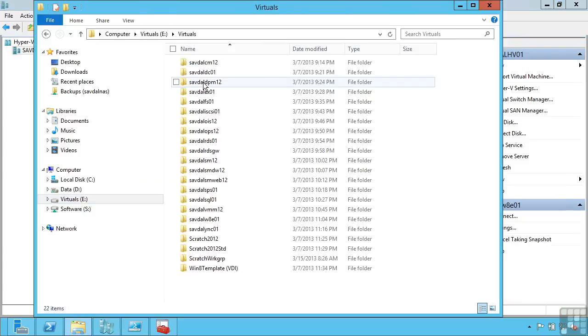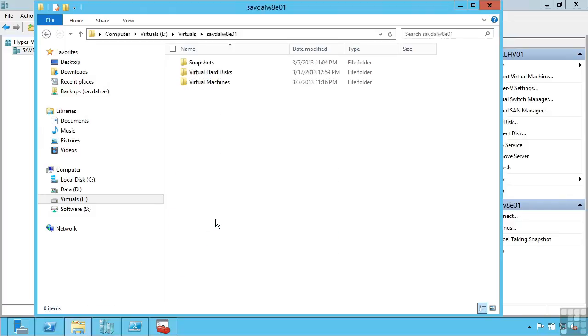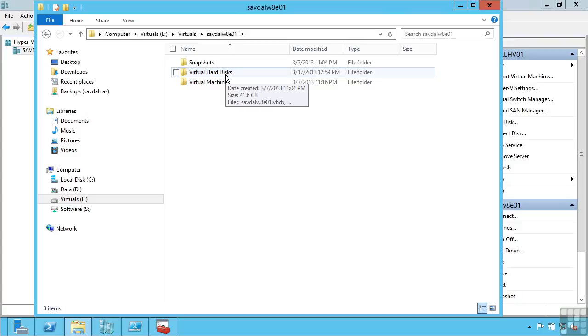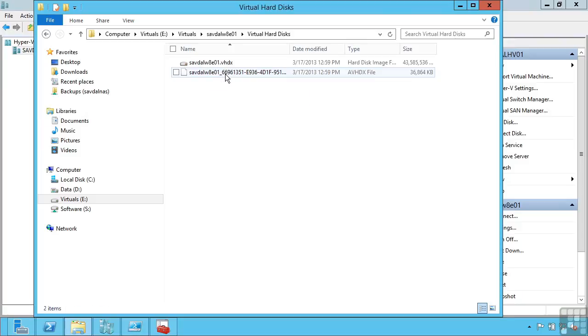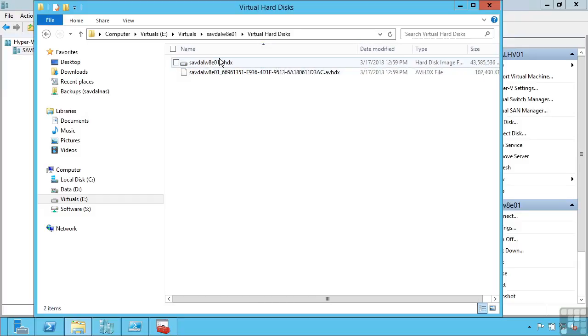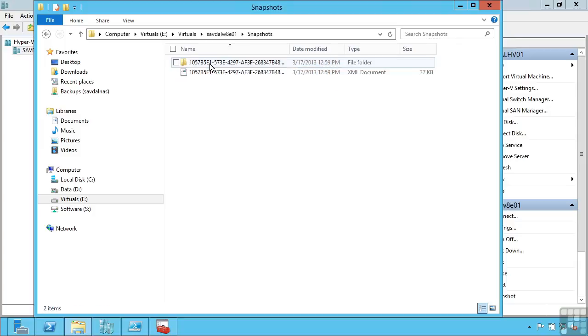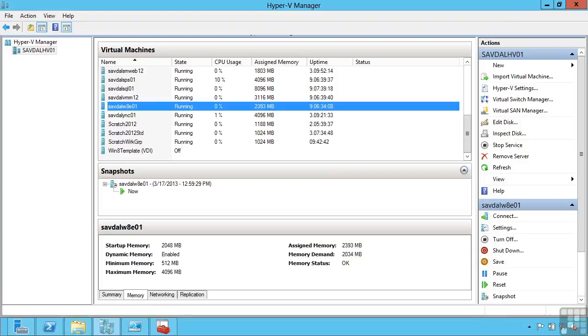If I go and look at the virtuals folder for that virtual machine, firstly on the hard drive, we talked about differencing disks earlier, and that's exactly what a snapshot is going to do. It's going to create a differencing disk of the future changes. So it's freezing the current view of that VHDX, and all future changes will now be written to this differencing file. Additionally, it's going to dump out the memory of that virtual machine to this binary file. So I now have this snapshot created.